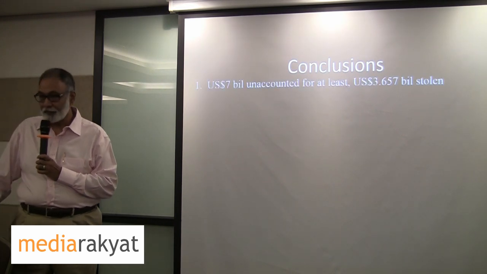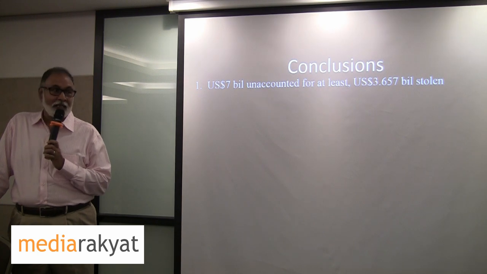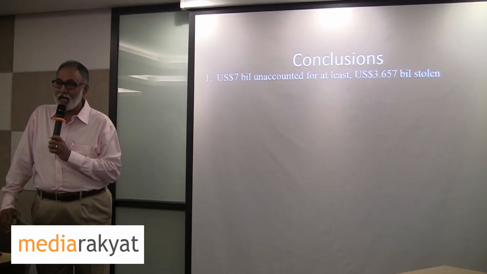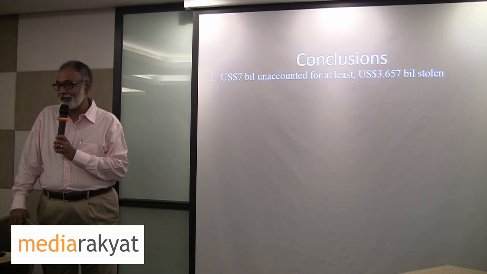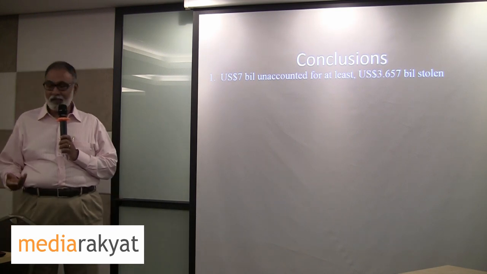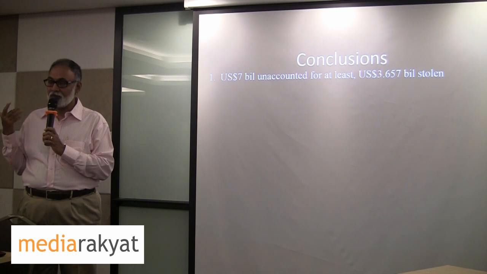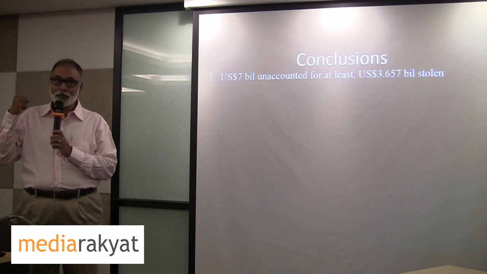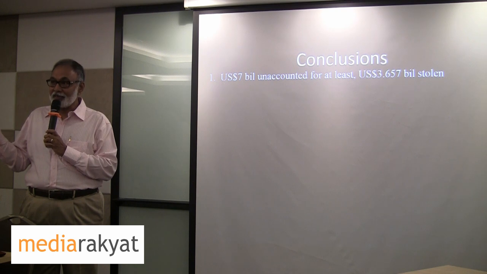Some of the main conclusions: US $7 billion is unaccounted for, at least, of which US $3.657 billion has been clearly established as having been stolen. The amount of money stolen could be more than 30 billion, because the Auditor General's report — widely quoted by the foreign press — says US $7 billion cannot be accounted for. If you assume that amount has been stolen, including the US $3.657 billion, then something like 32 to 33 billion dollars may have been outright stolen. This is in addition to the profit made from questionable financing methods — remember, 10 billion — and the overpayment for assets, another 3 billion.